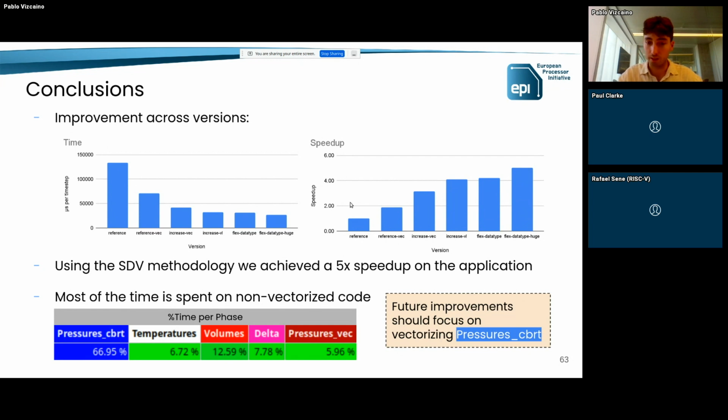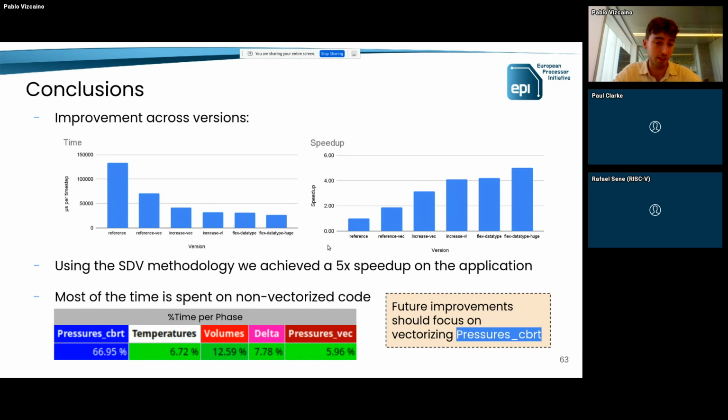So one takeaway from these plots, and this is the speed up, is that up to this point we got a 4x speed up just running on simulation. On my own laptop, paying virtually €0, I could get a 4x speed up without touching the accelerator. Then, thanks to having the hardware, we could see other kinds of behaviors and get a little bit more performance. But just using RAVE, just using your laptop, you got a 4x speed up in your code.